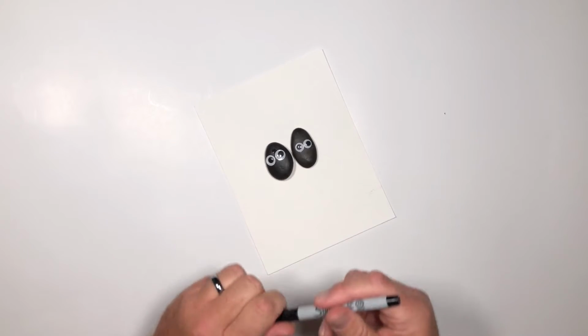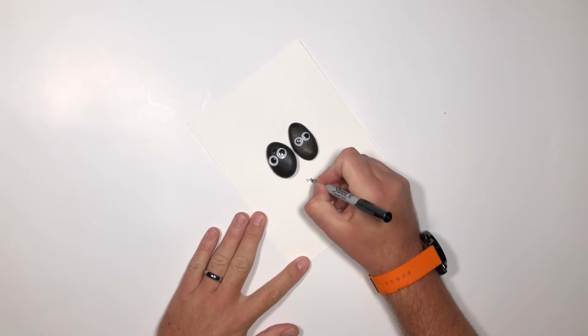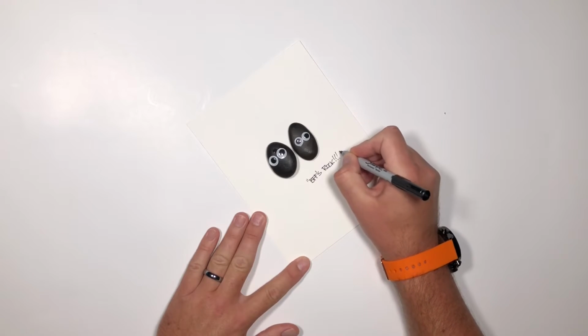So with our Sharpie, all I'm going to do is right at the bottom, I'm going to write BFF's rock and some exclamation marks.